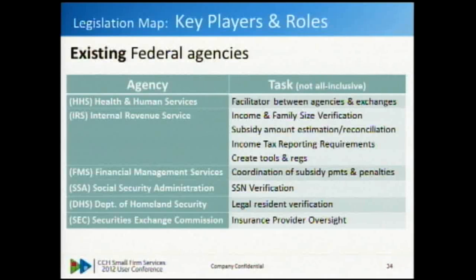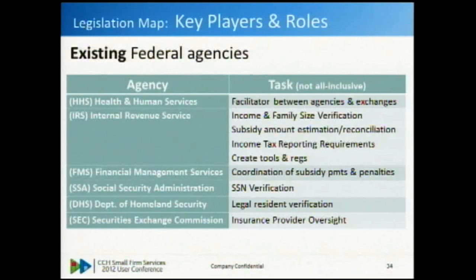So I'm going to give you guys a quick overview of who these agencies are, because you may be interacting with some agencies going forward that you have never had to interact with before. We've had to interact with the IRS. That's common. We've had to do some interaction with SSA through IRS. But there is going to be more data coming from the tax returns that you file being fed into all of these agencies. So HHS, Health and Human Services, makes sense that they are the hub of ACA implementation.